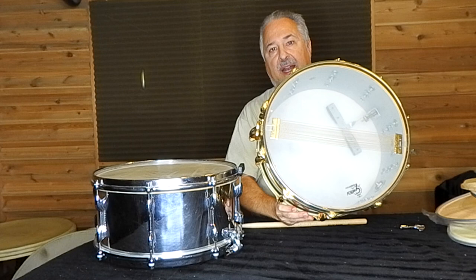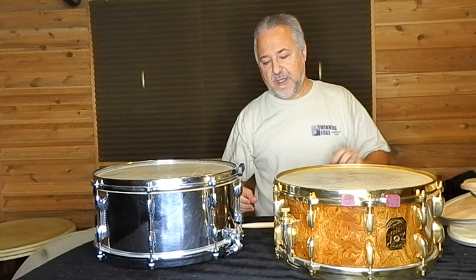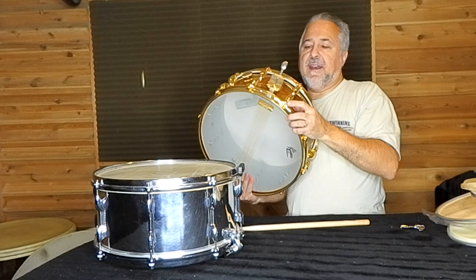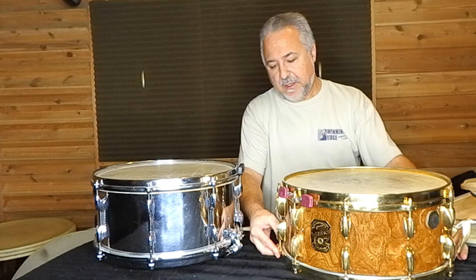So you might have a snare bed that sits in that snare bed, of course, and that will cause more snare vibration. Now, the other thing that you can do to fix that, and I've mentioned this in a few videos, you can either loosen or tighten this lug and this lug, and that lug and that lug, and see if that helps. That's an old studio trick. All right, so try not to get off topic too much here.